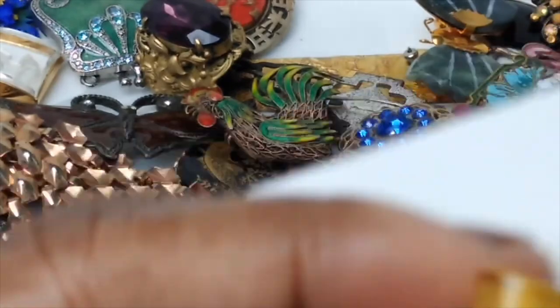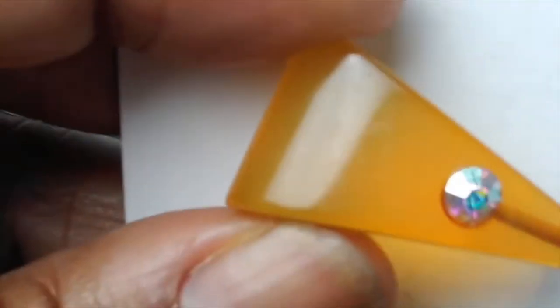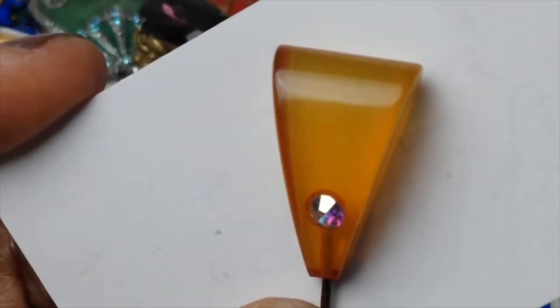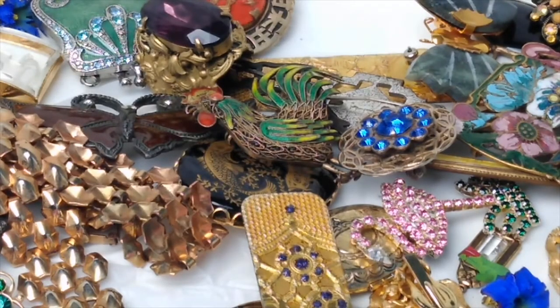And the back has nothing on it. It looks like this. And this pin was set in when this plastic was hot. It was heated and then pressed into this beautiful wedge, which has this gorgeous curve right here. I love that. So I have hat pins, so I know it's not a hat pin. I know it's not a lapel pin. I know it's not a stick pin. I don't know what this is. Was there something else? It's a pin, but what kind of pin?